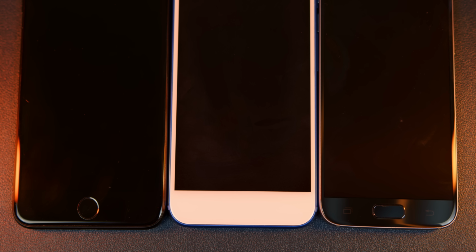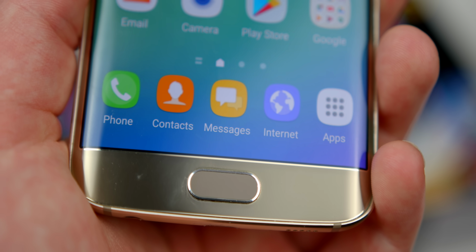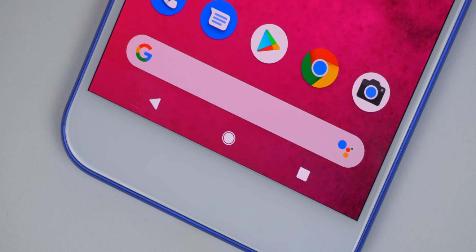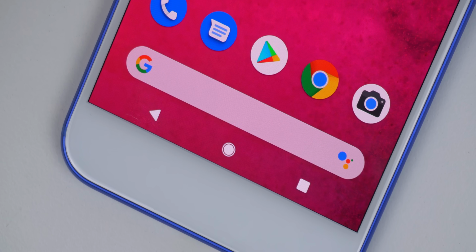I think Samsung always handled it perfectly until their bezels got thin enough to be rid of the home button completely with the S8, but they had one for years and it allows for the space normally taken with the navigation bar to be used for actual content. You've got all this white space on the Pixel that's just sitting there doing nothing. Mind you, I can live with the thick bezels, but they have to have some sort of purpose.